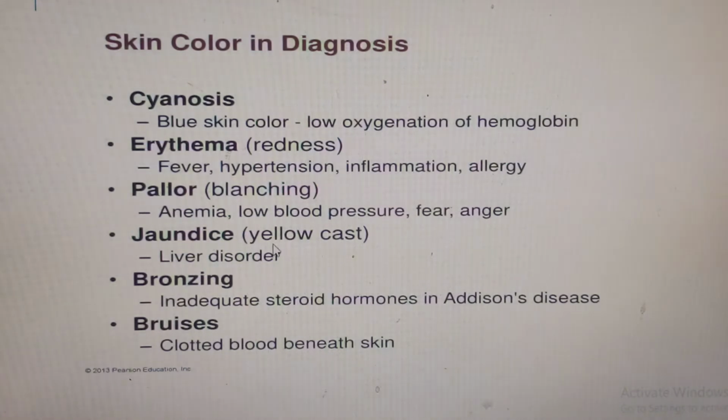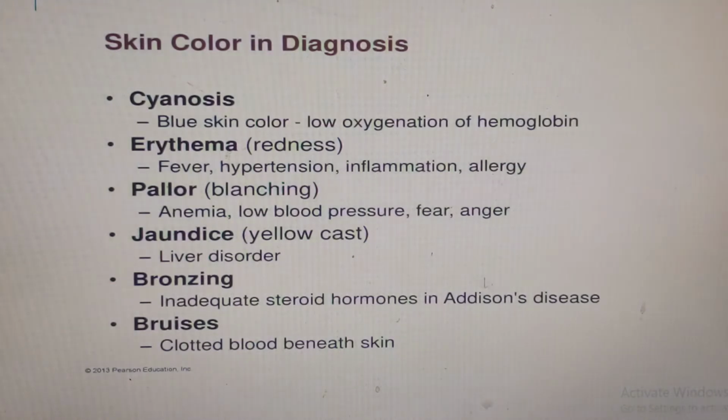Apart from that, we also have what we call jaundice, and jaundice is by way of metabolism or bilirubin disorder, and that one is actually taking place in the liver. So when there's a liver disorder, then it manifests on the skin as yellowing coloration, and that is what we call jaundice. Now, this one is known as bronzing. Now, in bronzing, it's actually very important because we tend to see it in what we call adrenocortical insufficiency, and that is what we call Addison's disease. So that one, we tend to see this kind of golden color that we see on the skin.